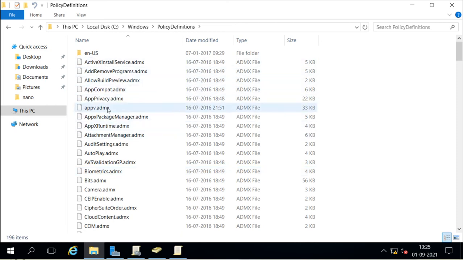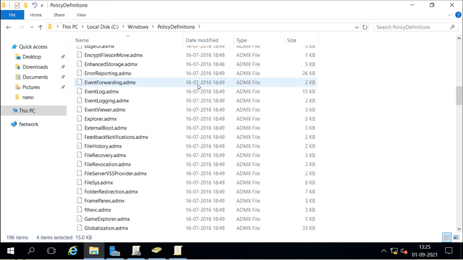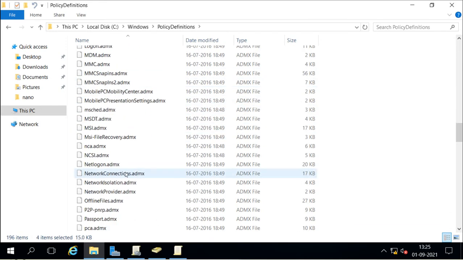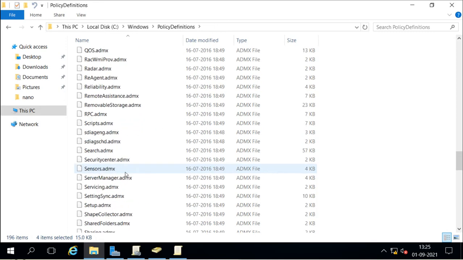It defines all the policies, like policy related to camera, policy related to autoplay, policy related to attachment manager. All the templates which we saw are available here. These are all ADMX files.